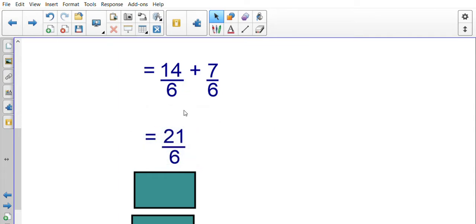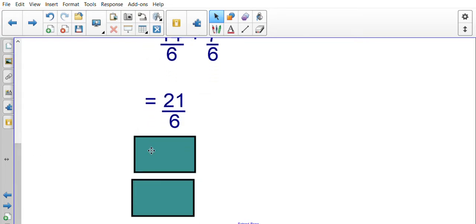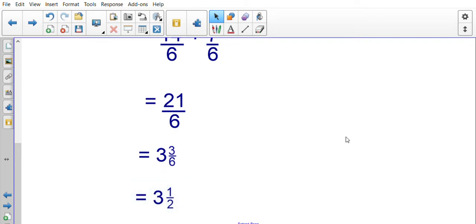Remember, try not to leave it as an improper fraction. You should really leave it as a mixed number. So 6 goes into 21 3 times with 3 left over. Careful not to leave it like that. Remember, your answer must always be in a fully simplified form. So if you left it like this, unfortunately, you would lose the last line of marks. 3 over 6 can of course be simplified to a half. Okay, so 3.5 is your final answer.